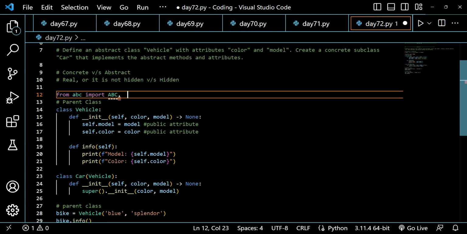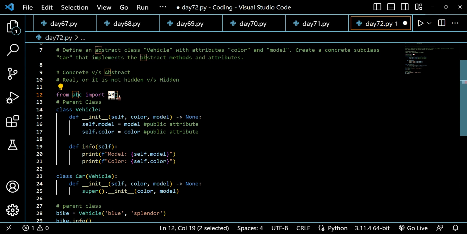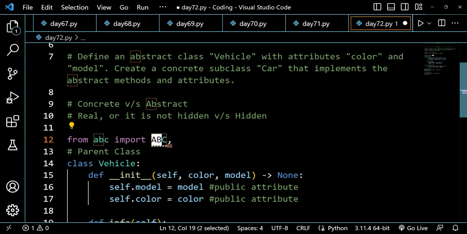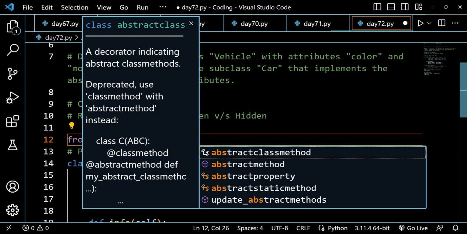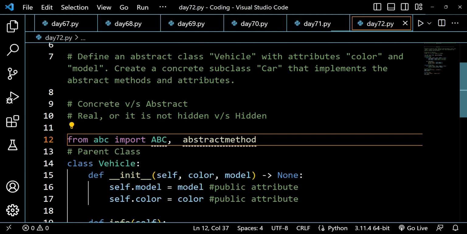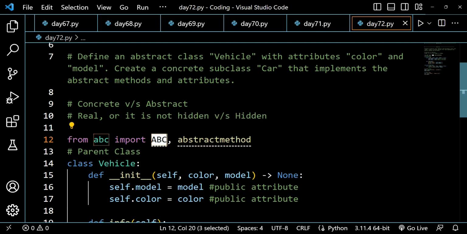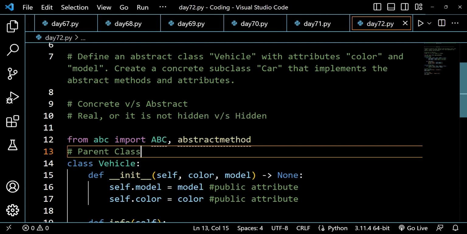First I am importing ABC, and secondly I will be importing abstractmethod. So I have imported two things from abc: this is the ABC class, and this is the abstractmethod I have just imported.